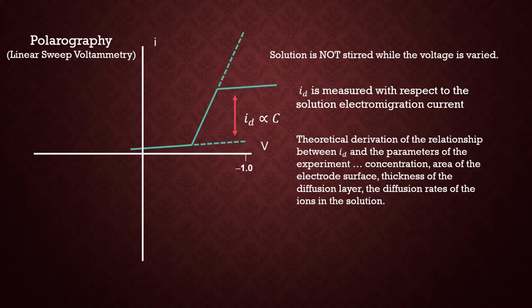For the most part, you don't really care about this. We can just calibrate the system using standard solutions and not worry about the derivations. In fact, the errors for analytical purposes are probably less if you just do standard solutions and compare the same way you do in absorption spectroscopy. So that's the tactic we're going to take. But I do want you to understand where these parameters come from.